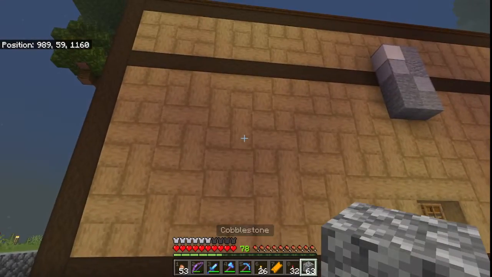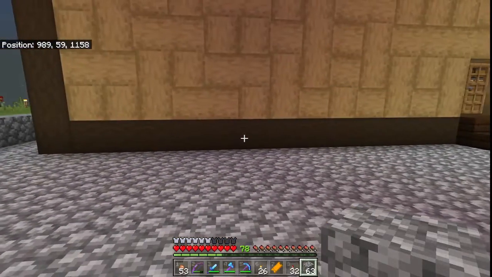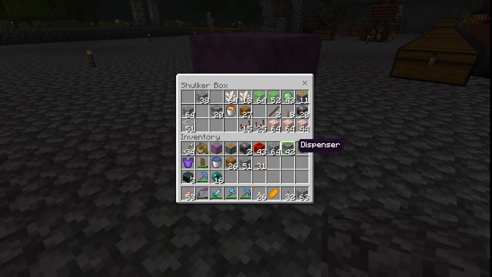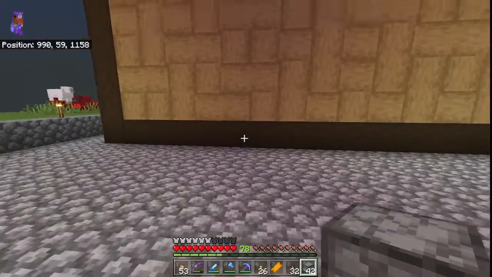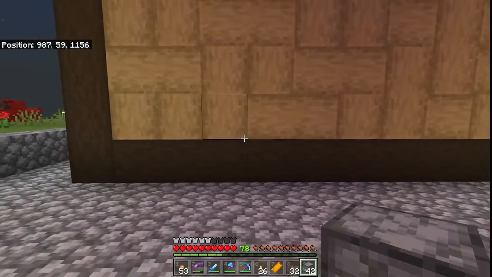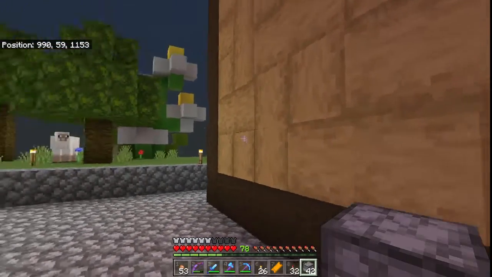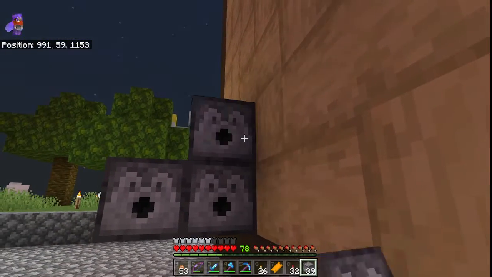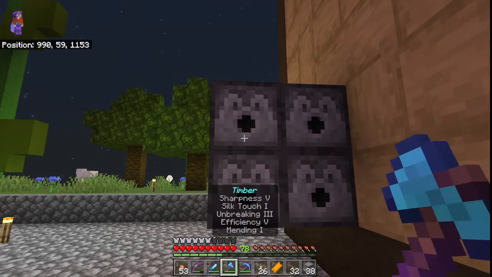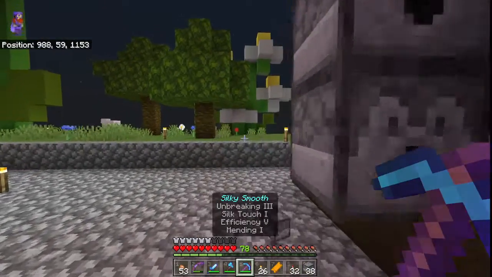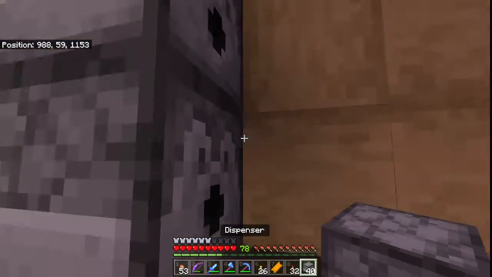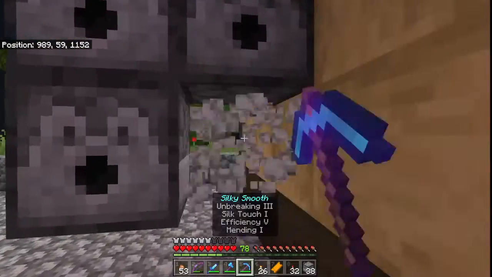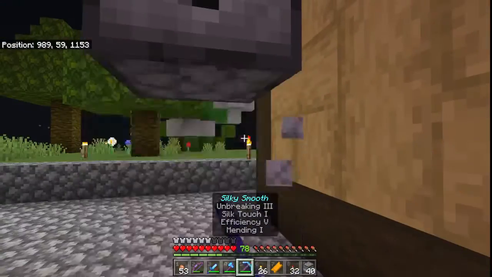But if we step up into it, we want the dispensers. Let's figure out where the dispensers are going to go. So we're going to put maybe dispenser there, dispenser there. Do I want that many, though? Let's see. Let's do that. And then... No, because we need some space behind it. Man, I am not planning this well at all.